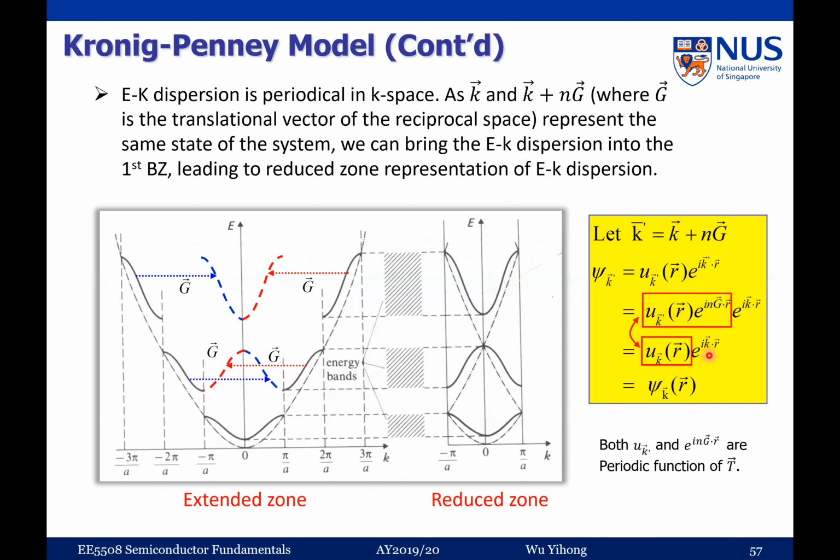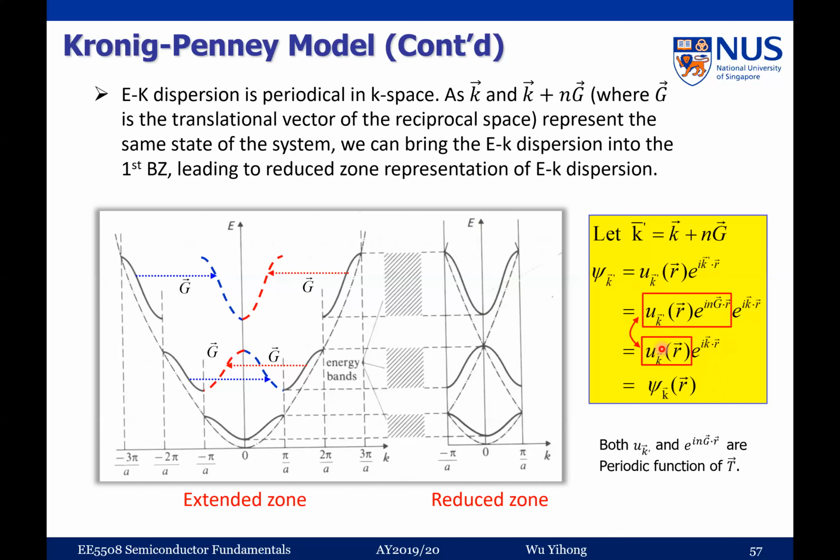And then, how do you know that this is the U for the electron with state K? You can put it this way: since this is a wave function of an electron inside the crystal, and this is the plane wave factor, and this plane wave part is defined by the wave vector K, this means that this must be the U for the Bloch wave with the wave vector K. I hope you can understand this, because this is a wave function of an electron inside the crystal, and this is the plane wave part, and these two put together must be the periodic part of the wave function of an electron with wave vector K, right?